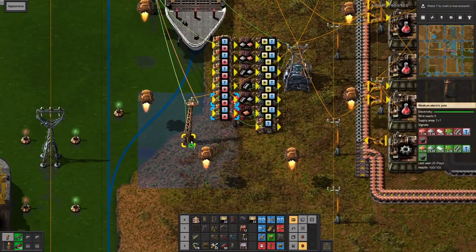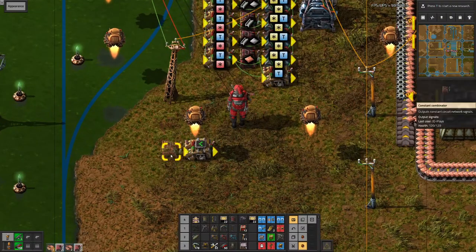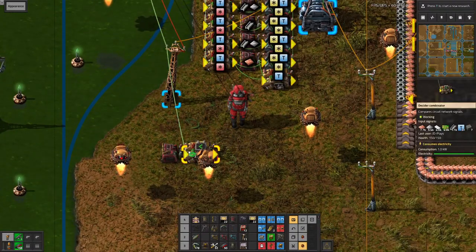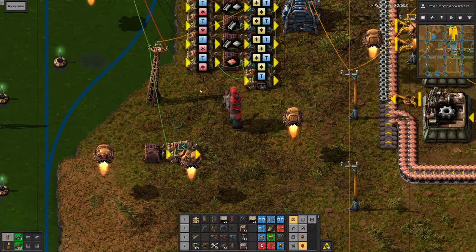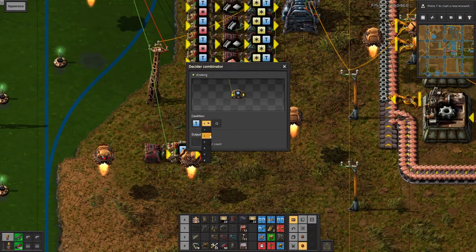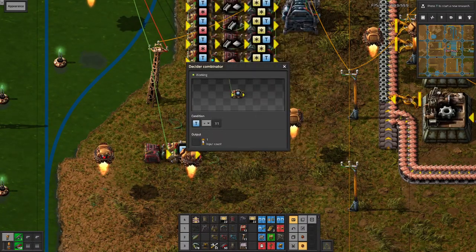And sad thing is I had this working pre-stream, but I forget how to do it entirely now. Can I get one of them, please? Alright, so I want green wire for train ID. And then we want a decider. So the decider is going to be train ID equals... What's the train ID? Is 31. 31. Output input gear.